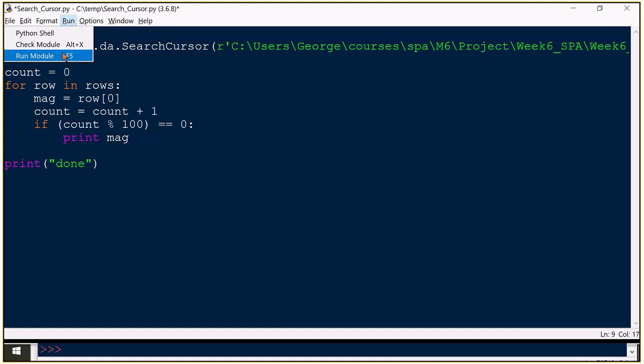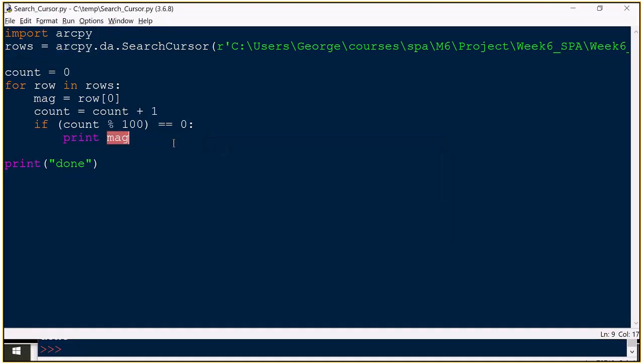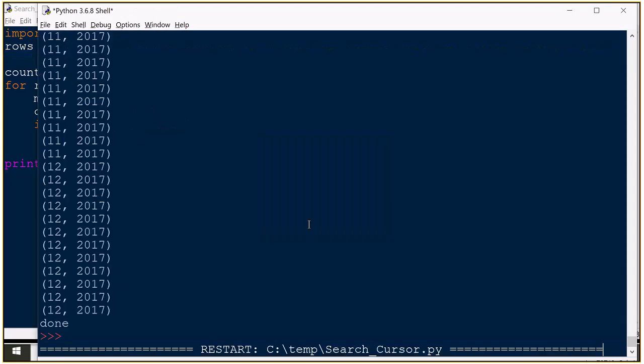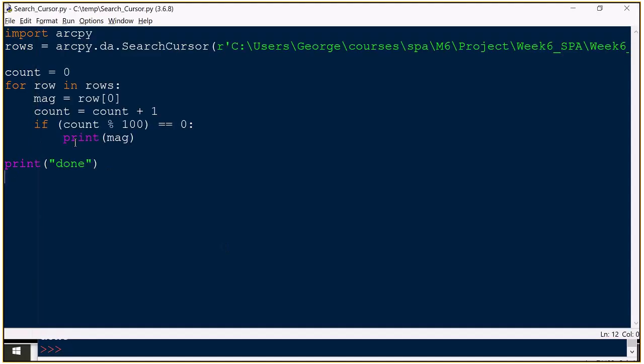So the point of this is that, sorry, I should have explained that better. The point of this is that I don't want to print every single value anymore. So now I'm only going to print every 100th value. So that's just helping me run it faster. So see, now it finished a lot faster because I was only printing every 100th value. That's what this did.